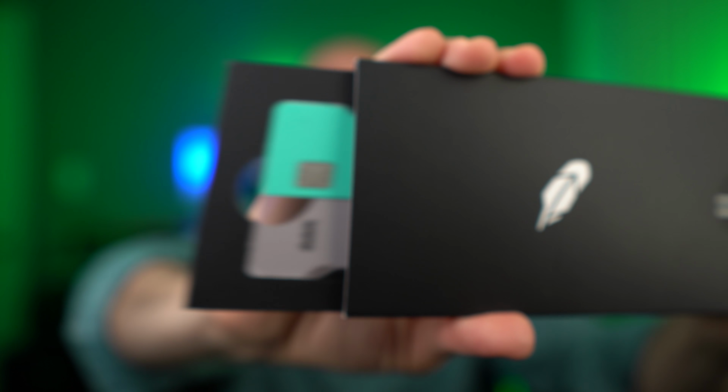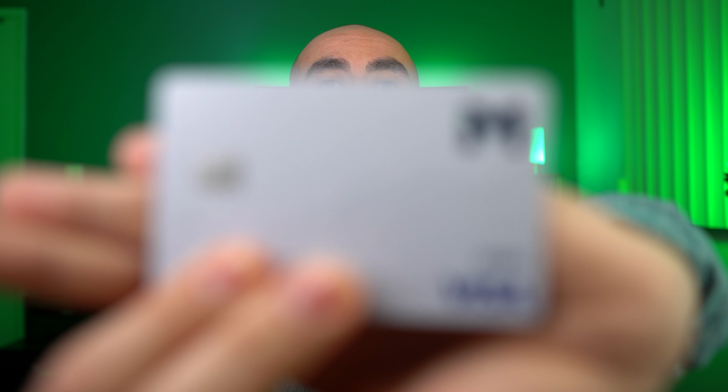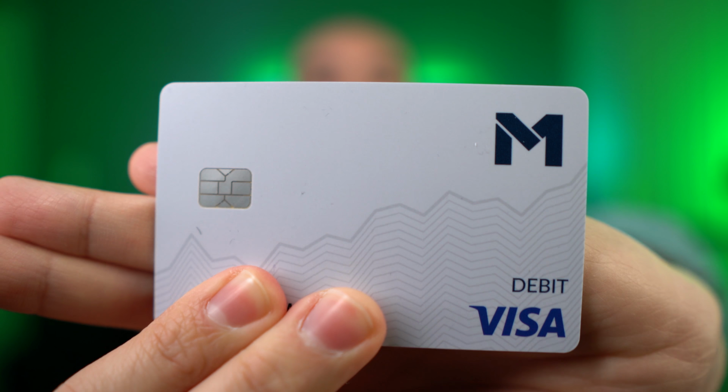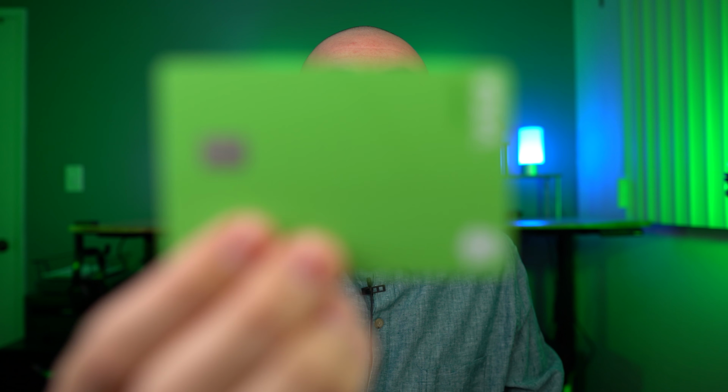And I use quite a few investing apps, and they do come with debit cards as well. But all the other ones are Visa. For example, you have M1 Finance. I like M1 Finance. They have a Visa debit card. Same thing with Stash. They have a Visa debit card with Stash. And Acorns as well. I like the Acorns app. Acorns, guys, also comes with a Visa debit card. And I am testing out a couple of other investing apps right now for you guys, and they also have Visa debit cards.